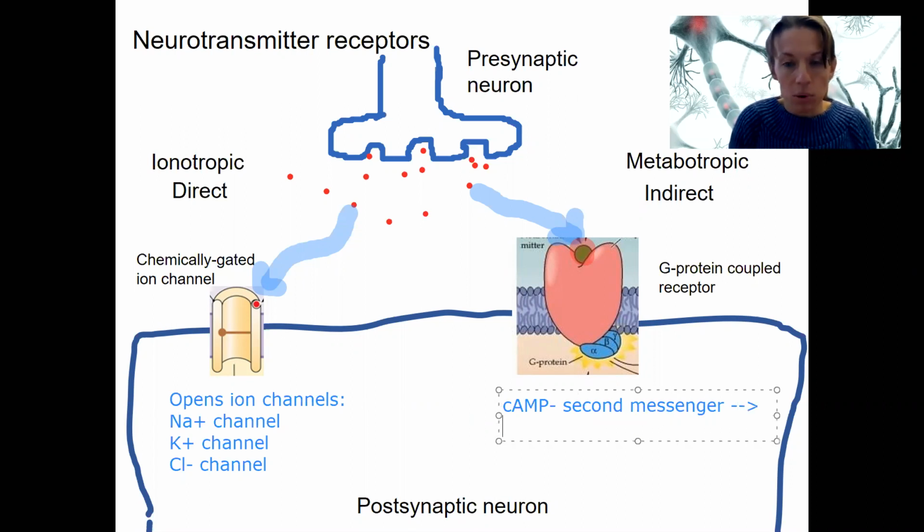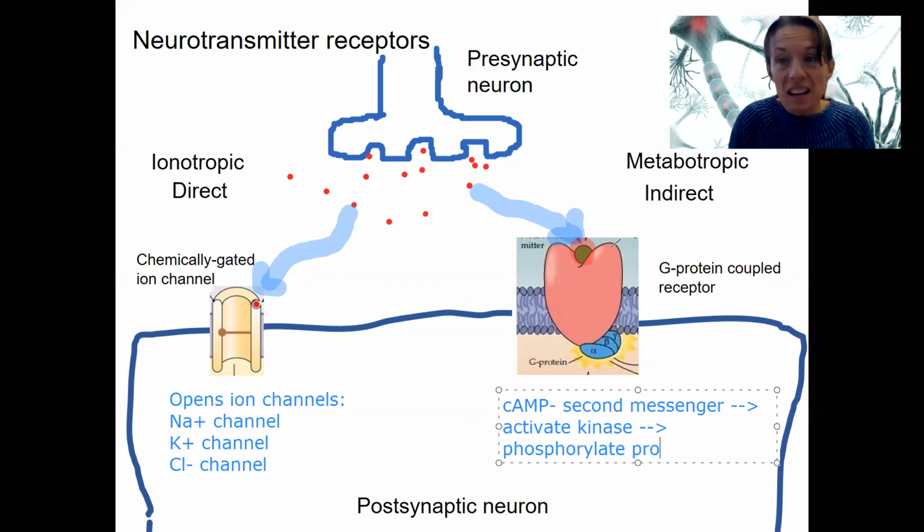The one example we saw was activating kinases. What do kinases do? They phosphorylate proteins. So this could have effects on turning other proteins and enzymes on, to have various metabolic effects. So metabotropic refers to the idea there could be metabolic effects. That's how I remember it. It also can indirectly open ion channels. We'll come back to some examples of that. We'll actually be focusing a little bit more on the direct mechanism for now, but you will see some of these in the future.